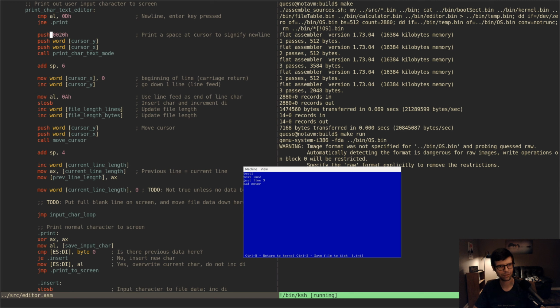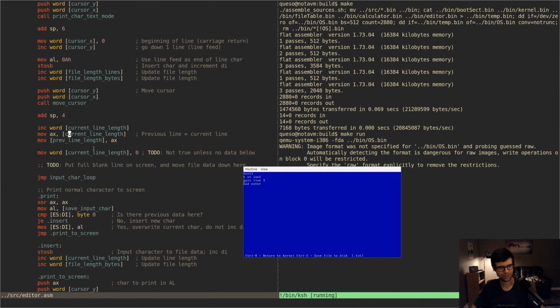If they do press the enter key, I'm putting a space where the cursor is. Okay, I'm moving down to the beginning of the next line with these two. I'm storing the line feed in the file data. And I'm incrementing the length of the file by 1, as well as the lines, because we go down a line. And I'm moving the cursor. And then since we go down a line, the line we were pointing to is going into previous line length.